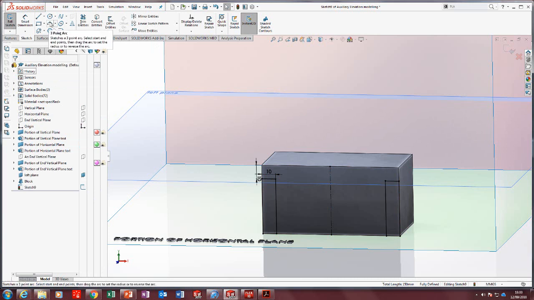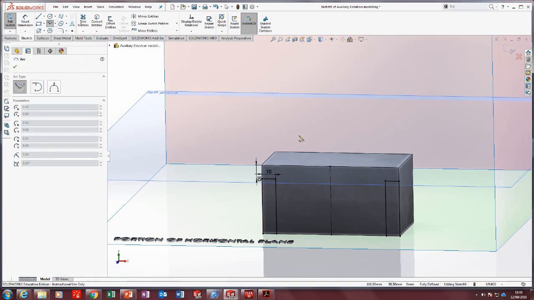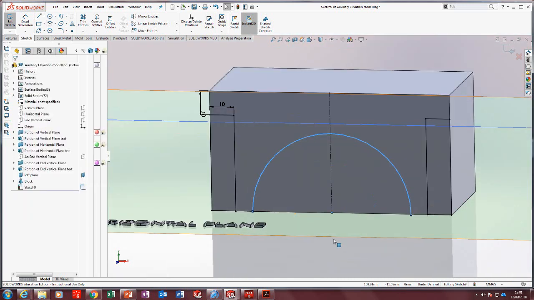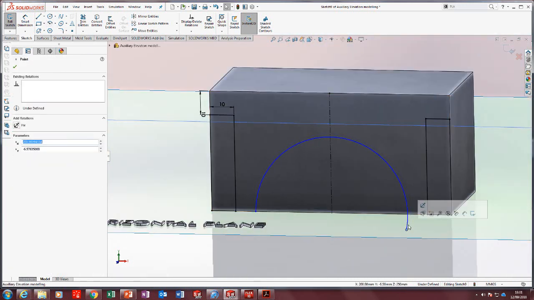To do a semicircle, there's the arc tool there, or you could do a circle and cut away half. So I'm going to hit the drop down arrow beside the arc tool, center point arc. Click this here, move outwards, click, hold it that way, and move it around. If it's not going the right way for you, hold down Control and it switches around for you. And there we go. Now we want to get that in line with this here.